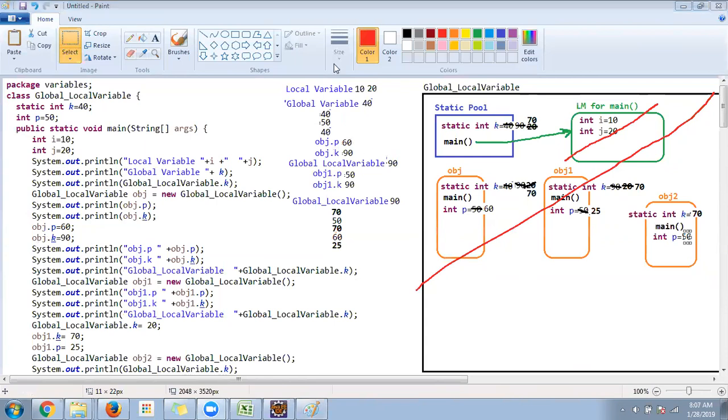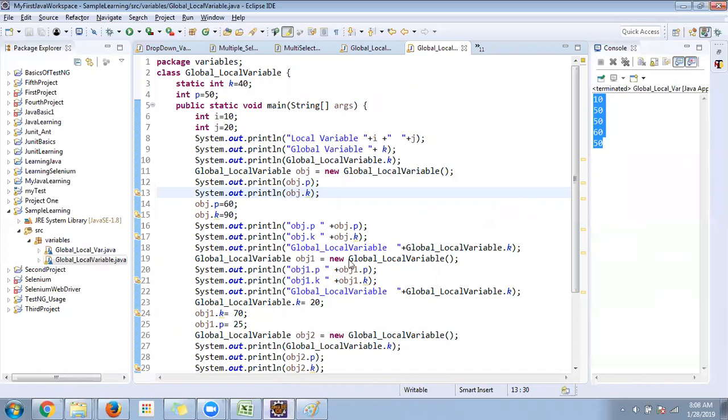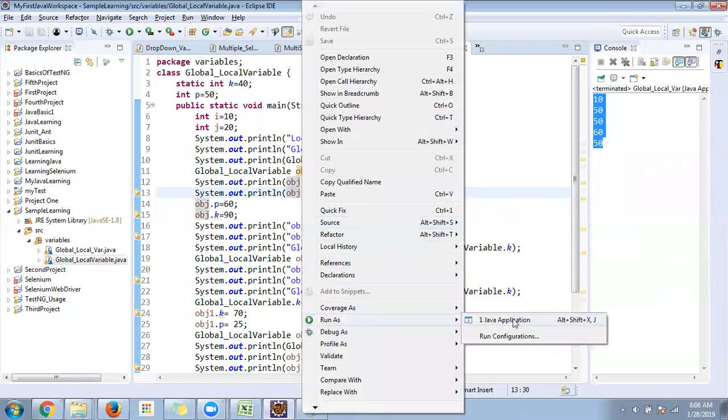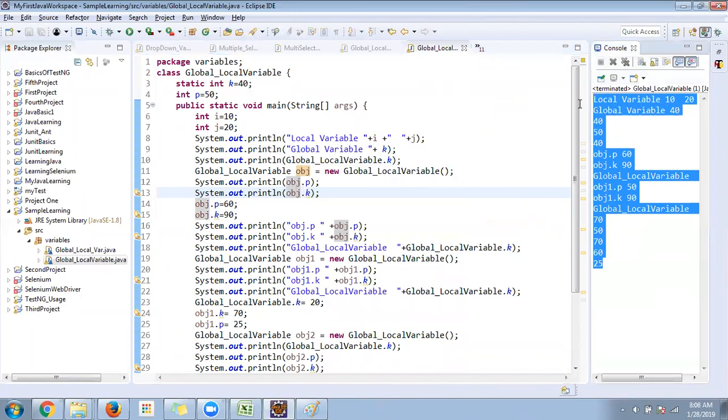Okay, good, Teja. Thank you. Does anyone have any questions so far on understanding global and local variables, static and non-static? Hopefully this program will help clear up what static, non-static, and local variables are. Can everyone ping me as yes if you have understood these concepts very clearly? The same information we got here also.